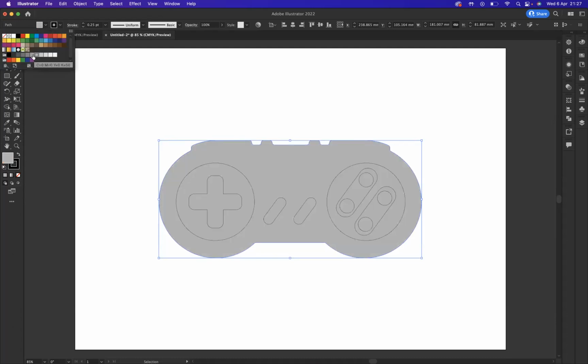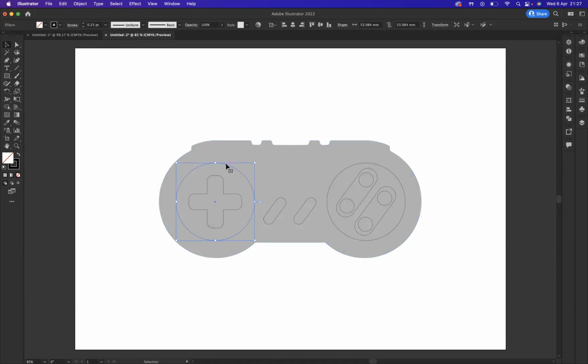What we'll do now is apply a nice gray to that. Perfect. And I'm going to remove the stroke from that as well. Wonderful. Use my selection tool, select that inner ellipse there, and I'm probably going to go for a lighter gray like so. Perfect. Let's select our plus sign and apply a nice black there. Wonderful. Let's remove the stroke from that also.